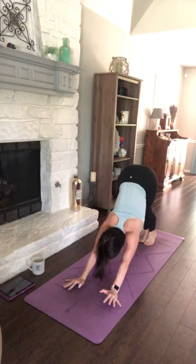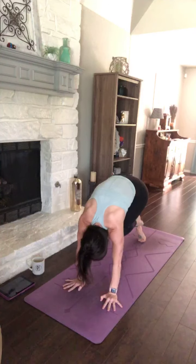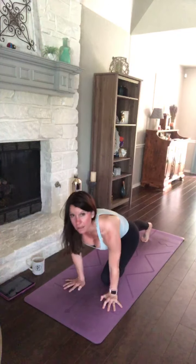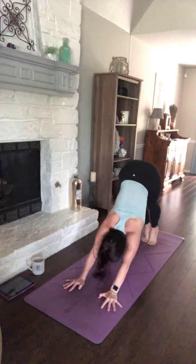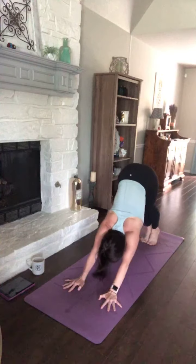Exhale, slide to plank. Squeeze your right knee to your nose. Now stay here. Lower your knee down. Inhale, long spine. Exhale, pull that knee back to your nose. Go back to down dog. Both heels press down as you breathe in. Same leg. Right knee in.